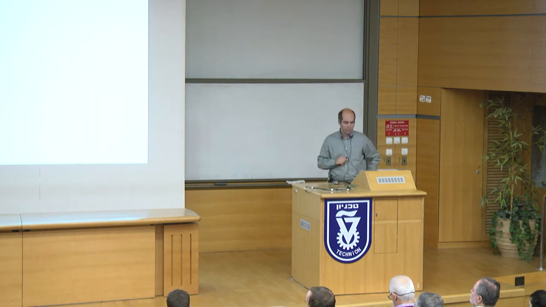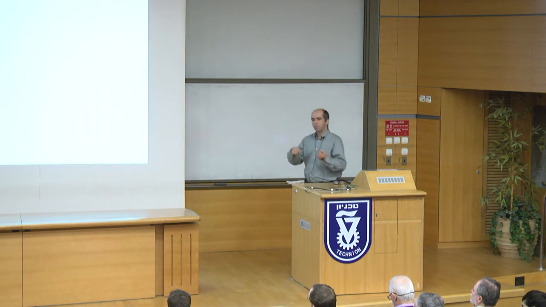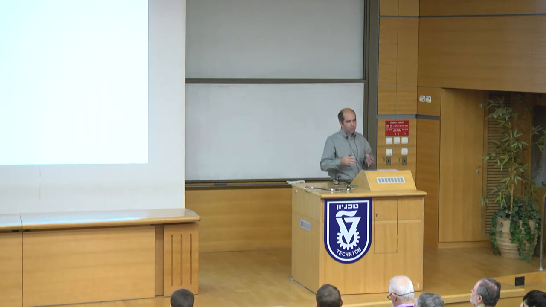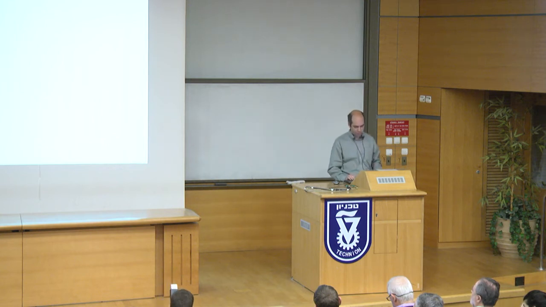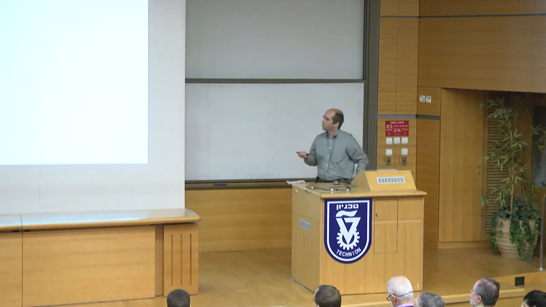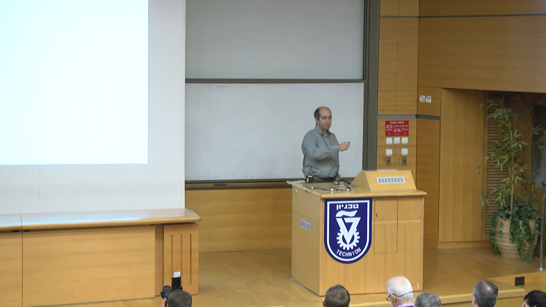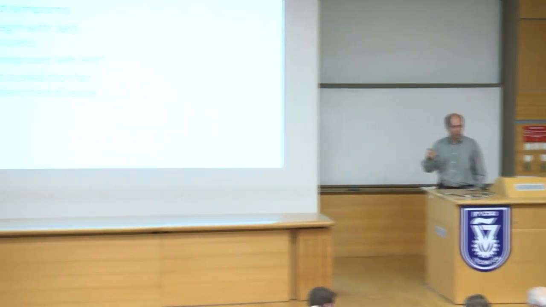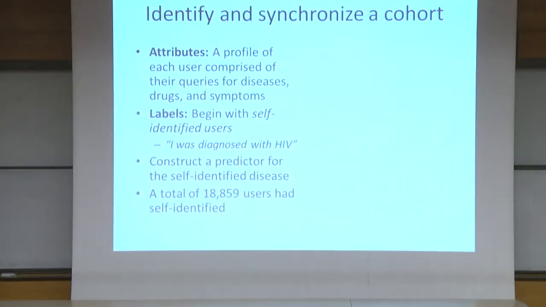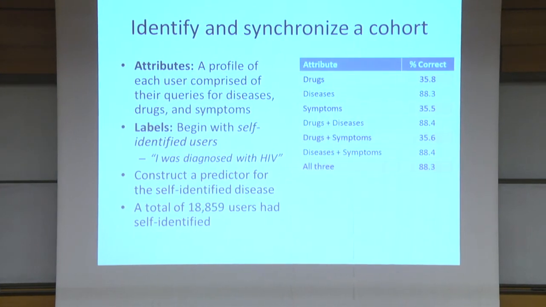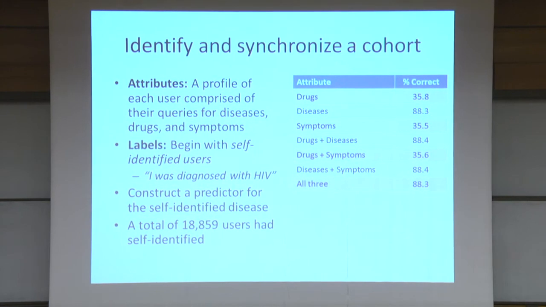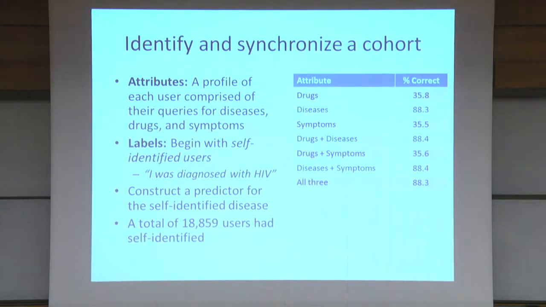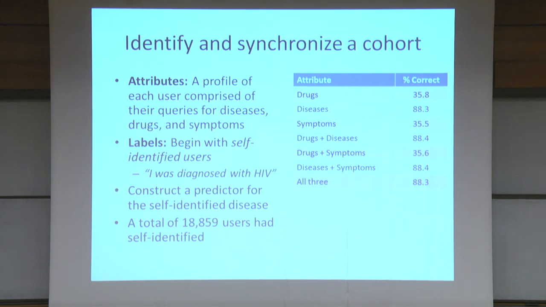Given this population, we can look at the profile of all the medical conditions, drugs, and symptoms that they asked about. We have a list of about 5,000 drugs, 5,000 diseases, and about 2,000 symptoms that we can look for, with synonyms. So we can construct a predictor to say: given this profile of diseases, drugs, and symptoms that the person asked about, what is the self-identified condition that they're suffering from? We have about 19,000 people in our dataset for this. The results show a bimodal distribution — we're either doing very well if we're using the disease profile, or we're doing really badly. It turns out we only need to see what diseases a person asks about in order to identify their disease.